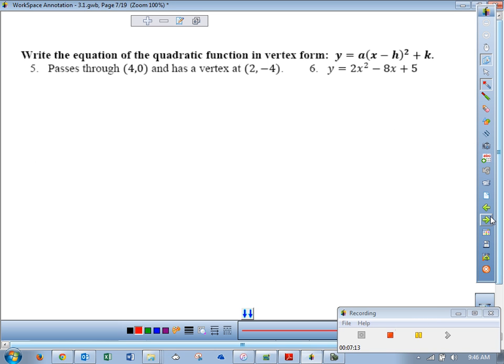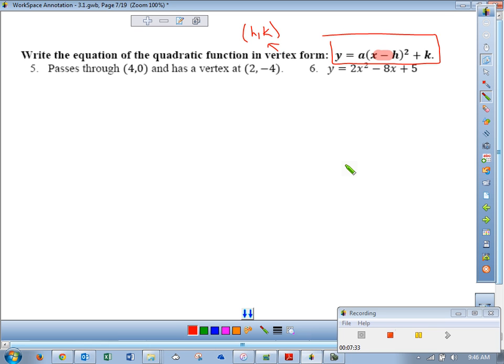So, no. Write the equation of this in vertex form. This is vertex form right here. Y is all by itself. A value is still the A value. X minus h, quantity squared, plus k, where your vertex is the ordered pair hk. This is the vertex every time. Notice the negative sign in front in that formula, meaning the x value of the vertex is the opposite of what you see in this position. The y value of the vertex, what you see is what you get with that k value.